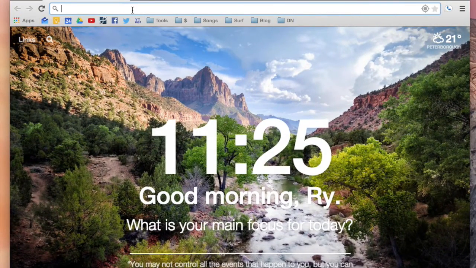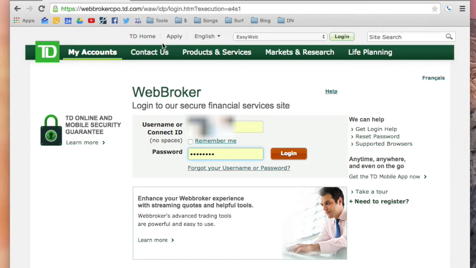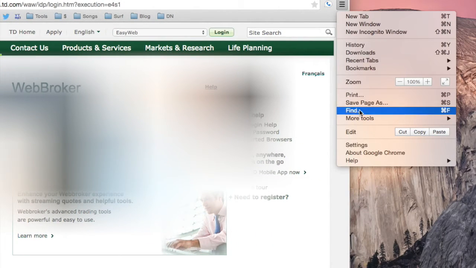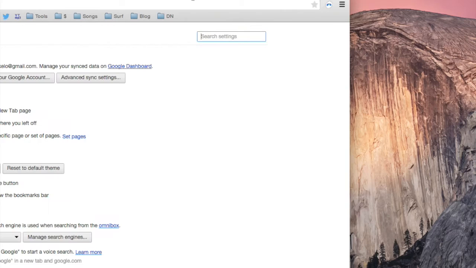I'm going to show you how to get rid of pesky autofill form data that might not be accurate anymore in Chrome. So I'm going to go to Web Broker, which is the culprit for me, and it's giving me this user and password that has expired or is old, or I'm not sure actually what that is. It's probably one of my old logins, but I'm going to get rid of it right now by going into my settings. So over here, we're going to go to settings in Chrome.